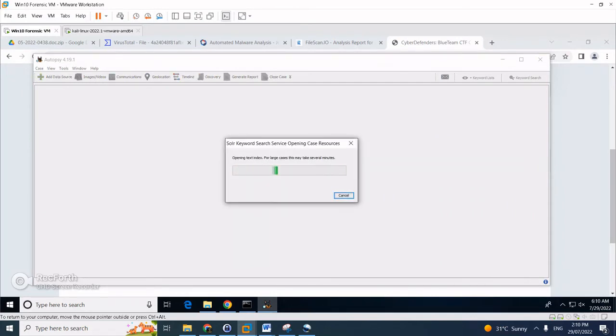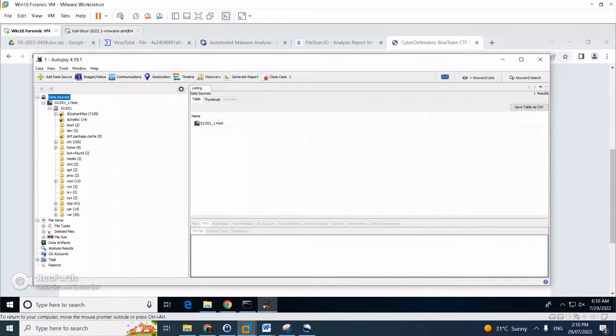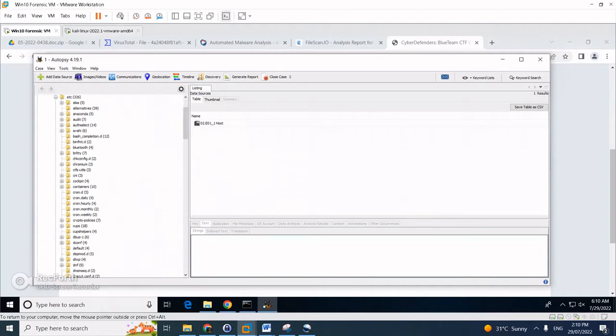Now it will take a while for Autopsy to read through the entire disk image. What it does is just like a Windows Explorer or WinSCP window, wherein you can manually browse the contents of the Linux file system like this.